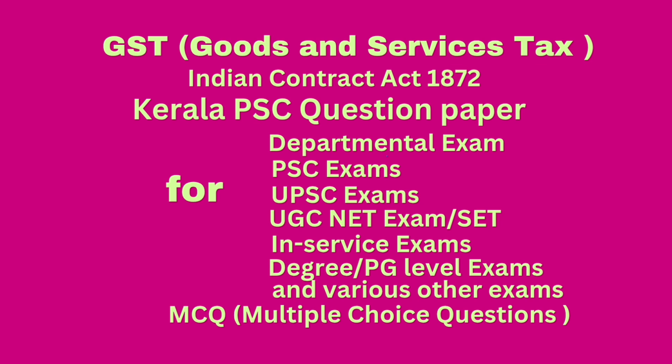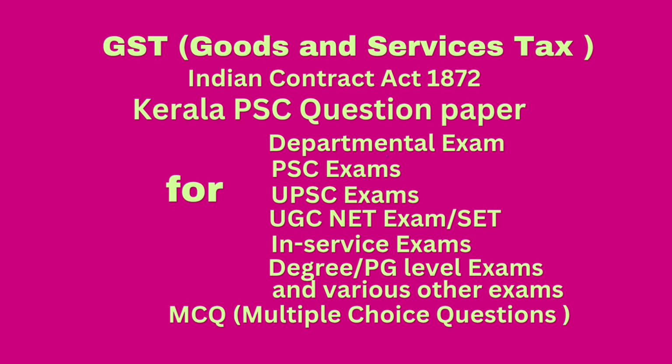Question number 88. Within how much time shall Form GST ITC-03 be filed by a person in respect of details of ITC on goods held by him if he wants to shift from normal scheme to composition scheme in the next financial year? Answer, 60 days from the commencement of relevant financial year.